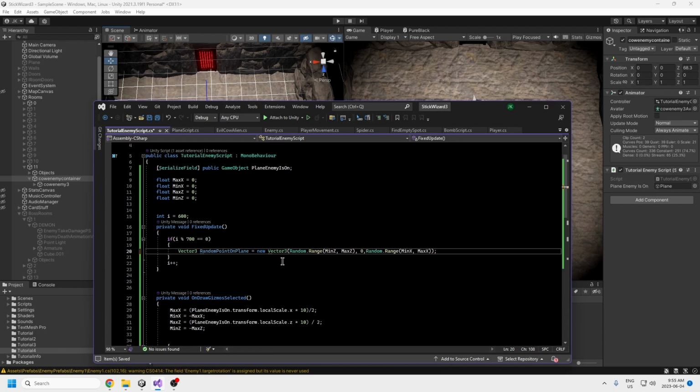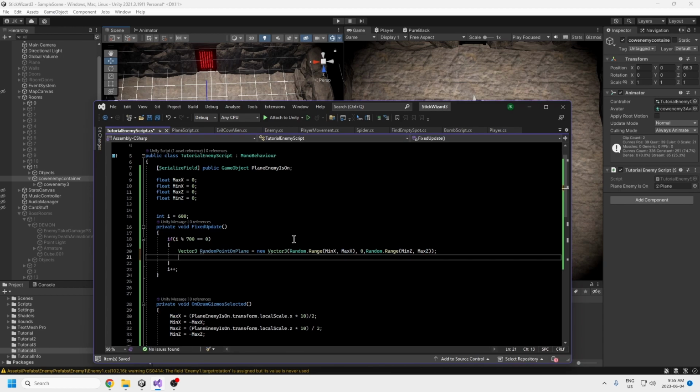And this should be x and not z. So x is the first coordinate and z is the last coordinate. So this is getting a random spot on the plane that we determined the min and max axes of the plane already.